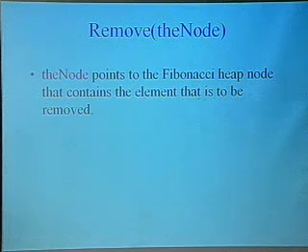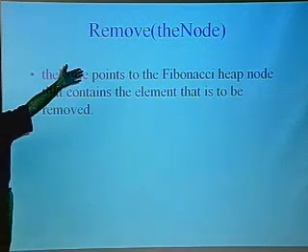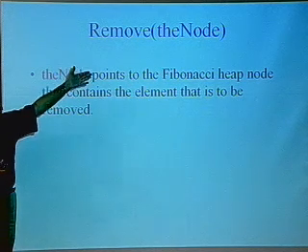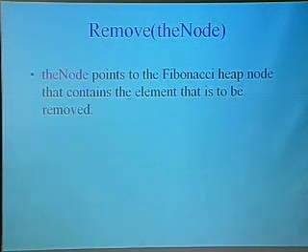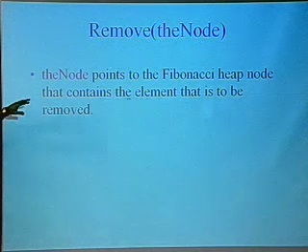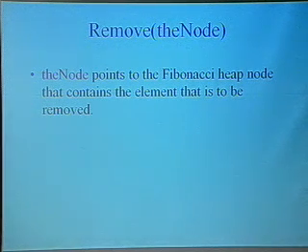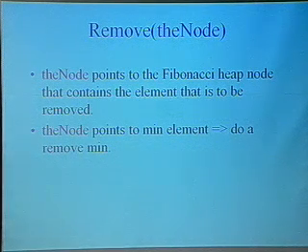So later the user may decide to remove the item in a node, so he invokes this method and gives you a pointer to the node which contains the relevant item. You check to see if the user is actually trying to use this as a sneaky way to do a remove min. So if the node happens to be pointing to the minimum item, you just invoke the remove min method. So this is not an escape from removing the min.